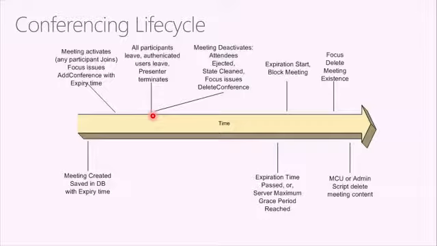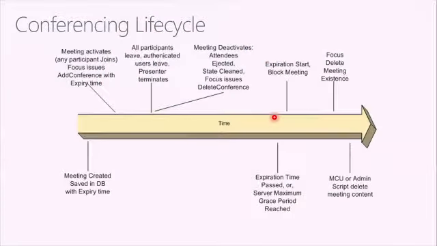Now, that's just a deactivation of the meeting, right? The meeting is not expired yet, because remember, there's a 15-day gap there. That means that anytime after that, within this 15-day window, I could go back and click that link again, and boom, I'm back into the meeting. That will reactivate the meeting for me. So just because the meeting is deactivated doesn't mean that it can't be reactivated. All the way up until we get to the expiration time.